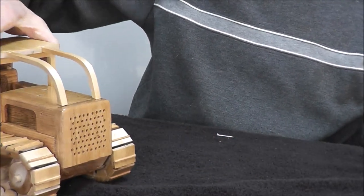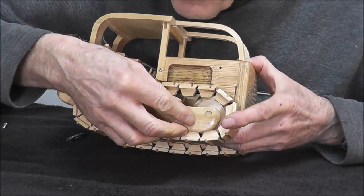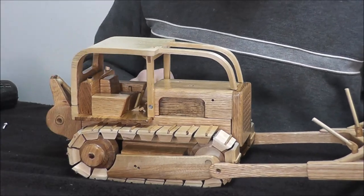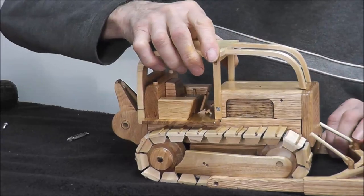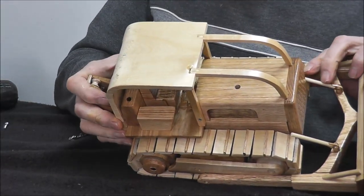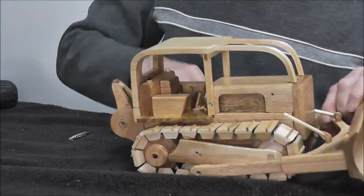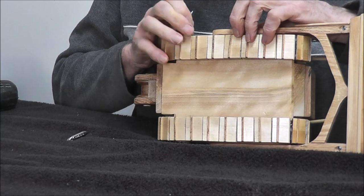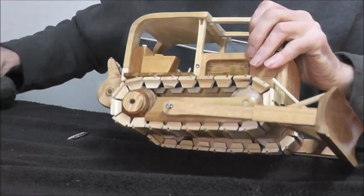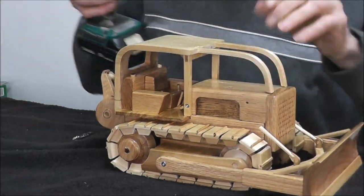Looks like the only thing we've got left is the blade. These will go onto the side here and then they'll be held in place when we put the blade on — one on this side. We'll pop the blade on. After I got it finished it's a little tight there. It's just a matter of finding the screw hole where that would go into place. And one on this side. You've got two pieces to line up when you do that, and one on this side.